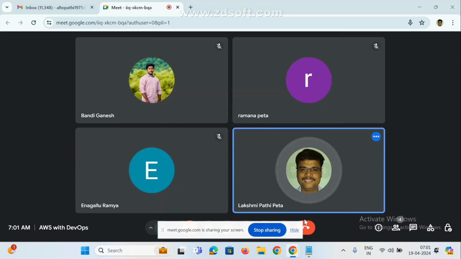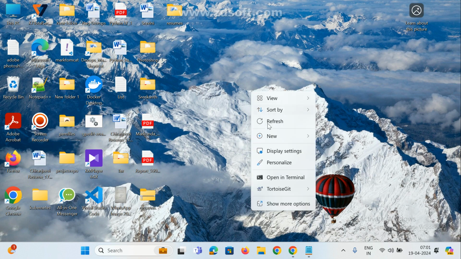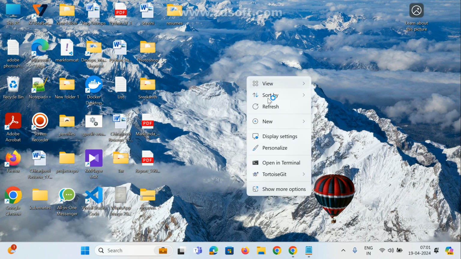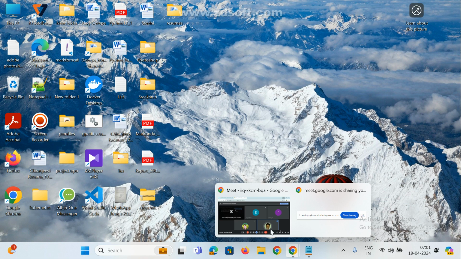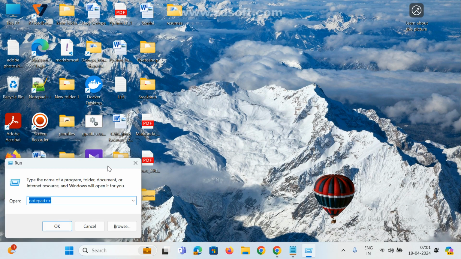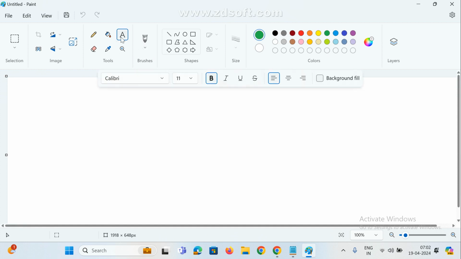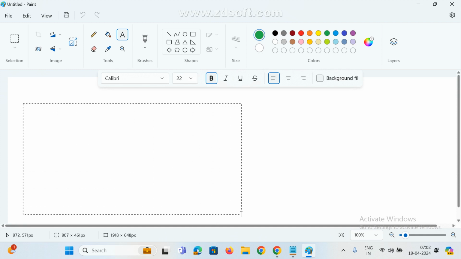Last class we discussed how to create Docker containers and how to check their status. Next, how to remove, how to start, how to connect to a container, and also how to check the container logs. I hope you got it. Any doubts? Mostly in interviews they ask how to connect to a container.